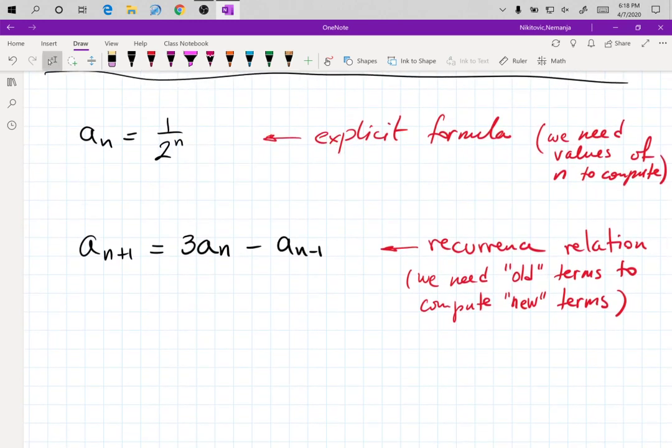Now, I hope that something like that will make sense. So if your n is, let's say, 3, then this is your A3, this is your A2, and you will be able to compute A4 for n equals 3. So you have to use A3 and A2 to make up, in this particular example, oh, the Fibonacci sequence. That's the one that you are familiar with. This is an example here, but you are all familiar with the Fibonacci sequence.